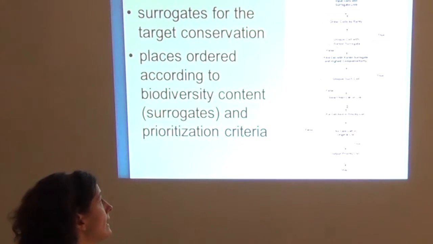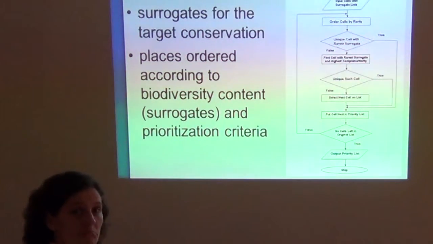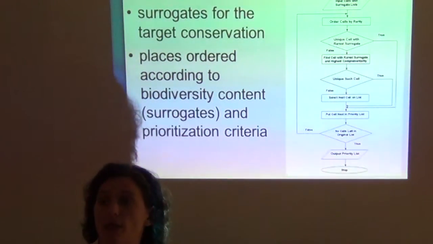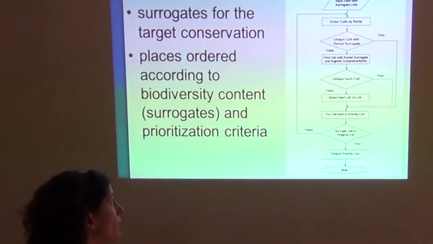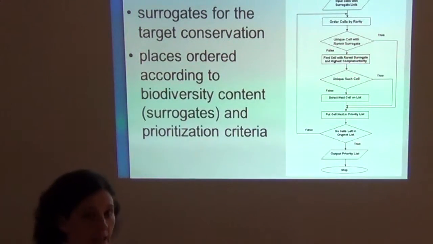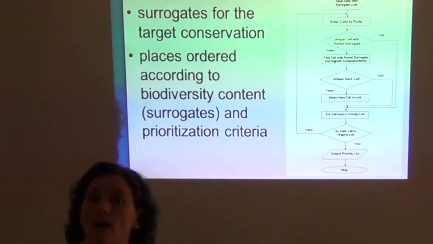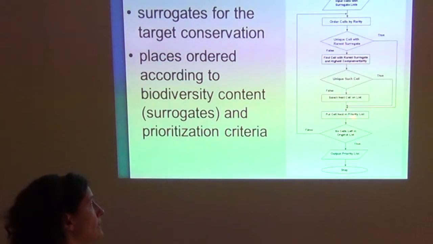So we order cells by rarity, then figure out which unique cell has the rarest surrogate — the most unique cell with a unique combination of species. If we find the rarest surrogate, that cell goes on the priority list. If not, we continue finding the cell with the rarest surrogate and highest complementarity — it complements what is already available in the network. If that's true, we place it on the priority list.